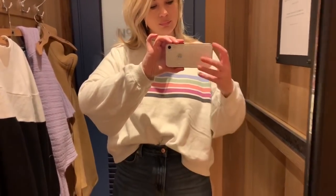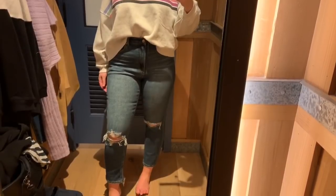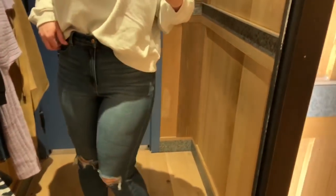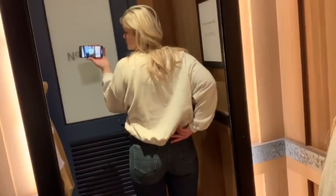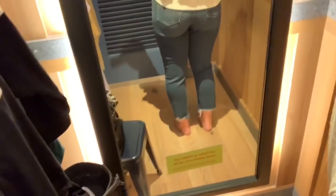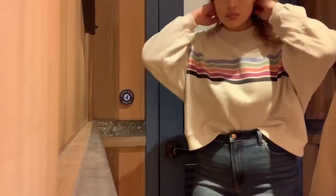My own mom jeans are definitely feeling almost too loose on me at this point. I was curious to try a pair like this because with the curvy line they're going to stretch out and give a little more as you wear them. So the size 10 would be a good size — go down if you're looking for something that isn't going to stretch out too much. From the back it's hugging me with no gapping, giving me really nice shape — an almost medium cool-toned blue, super cute overall.